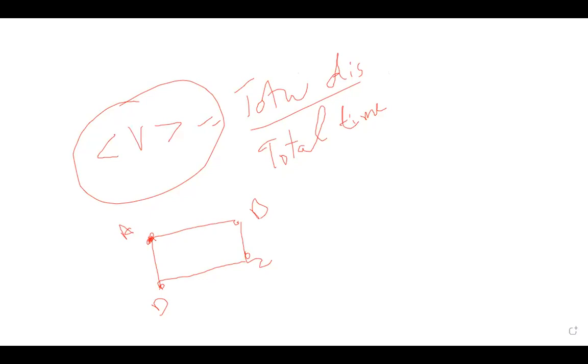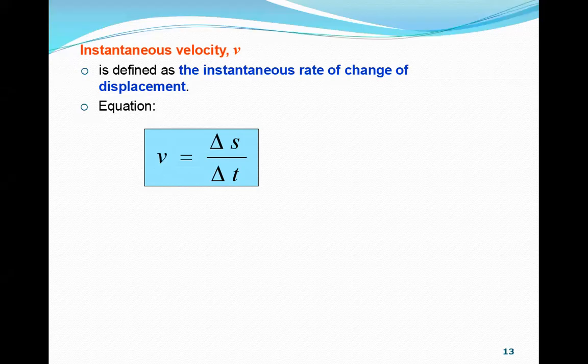Now come back to instantaneous velocity or instantaneous speed. In the previous lecture, we already discussed that instantaneous speed means the speed at any instant of time. For example, when we are walking and we randomly calculate our speed, or we are traveling in a car and we look at the speedometer and read the speed of the car, it's called instantaneous speed.